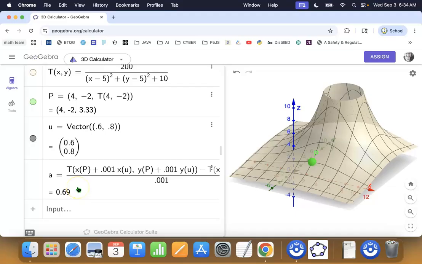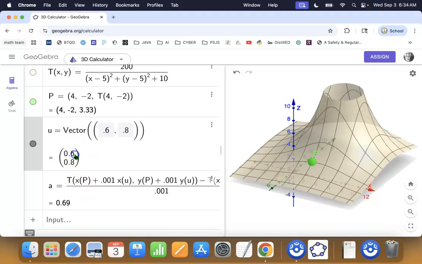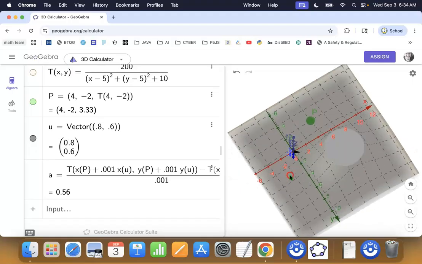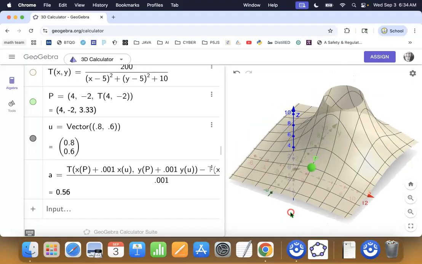So now that this is set up this way, we can change our vector to be any other unit vector we want. So I could change this to be 0.8 and 0.6 this way. And so now I go in a different direction. And it's kind of hard to tell if my direction changed. It did change. I took kind of more of a turn to the x-axis, if you will. And it makes sense that if I'm closer to the y-axis, I'm going to go up this curve here and it's going to be steep. But if I turn closer to the x-axis, I'm going to go along this curve, which is not as steep. So it seems like that should be a little bit smaller than the other one.